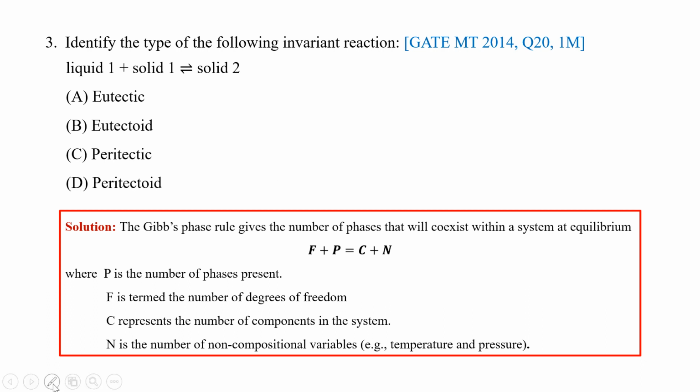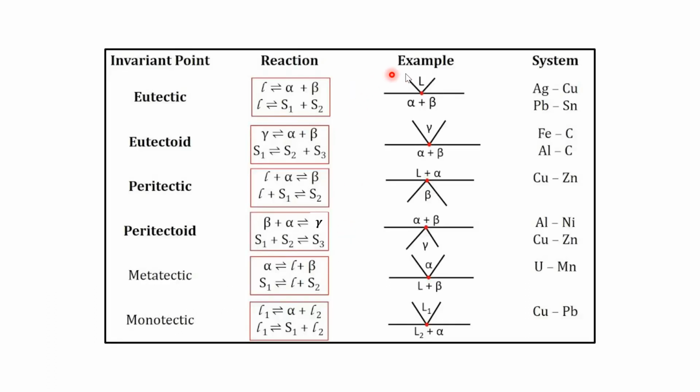In the Gibbs phase rule, when this particular F becomes equal to 0, those are known as invariant reactions. What does it mean? It means that we cannot change either composition or temperature, because if we change the temperature or composition, it will go into a new region. For example, this particular red point is the invariant reaction point. This will be the temperature axis in a phase diagram, and this will be the composition axis. At this point, if we change the temperature, it goes to a new phase, and if we change the composition also, it goes into a new phase. Those are known as invariant reactions, and at this particular point, the number of degrees of freedom will be equal to 0.